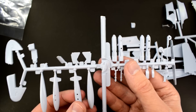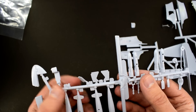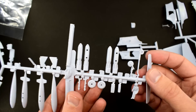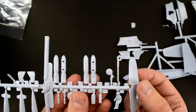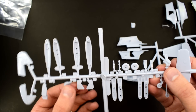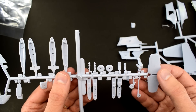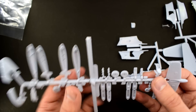And then we've got the rest of the parts here: underslung ordnance, tailplane, pilot's seat, landing gear covers, bombs, landing gear — very simple. The pilot looks okay actually; I've seen some pilots worse than that. But generally speaking, this is a simple kit with some flash and ejector pin marks which are going to need cleaning up. The mould quality is generally okay — I have seen worse, I have seen better, but it's not too bad.